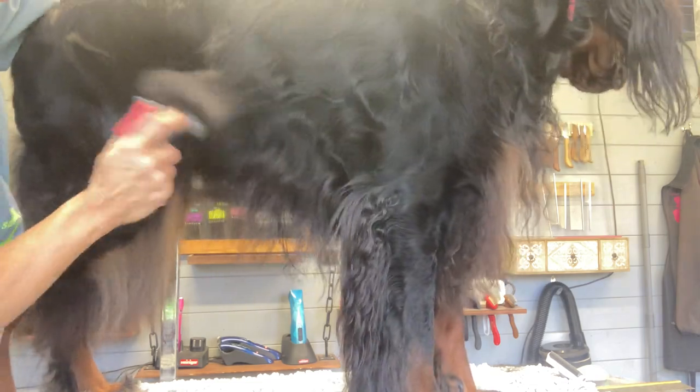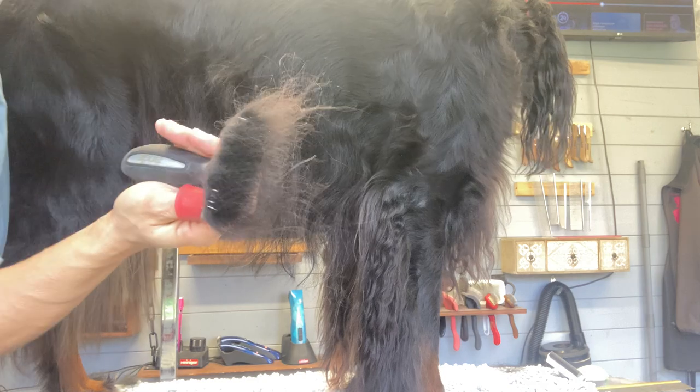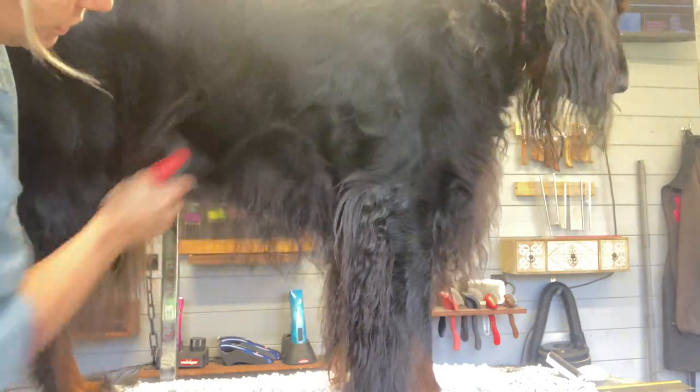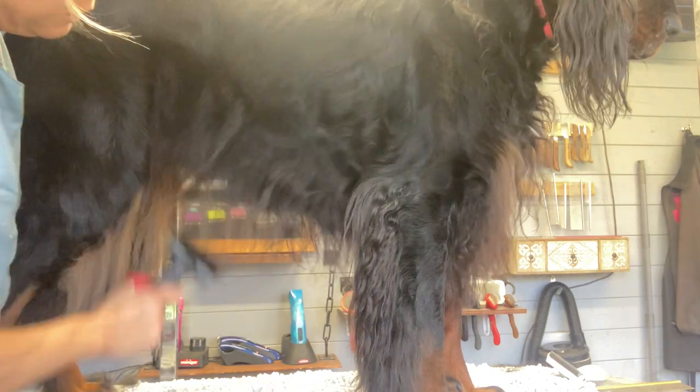Yeah, we don't want none of that brown junk. Oh, look, that's all dead, horrible. Look how horrible that hair is. Oh, not nice. Off it goes. Don't know how much we're going to scissor his feathers shorter as well.